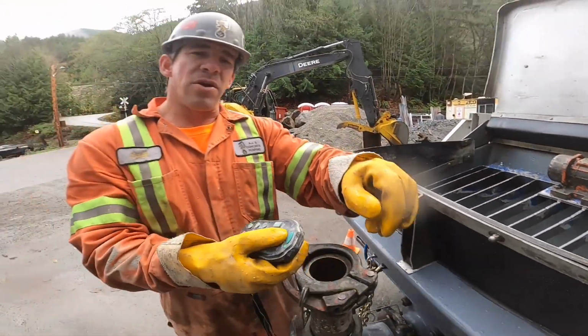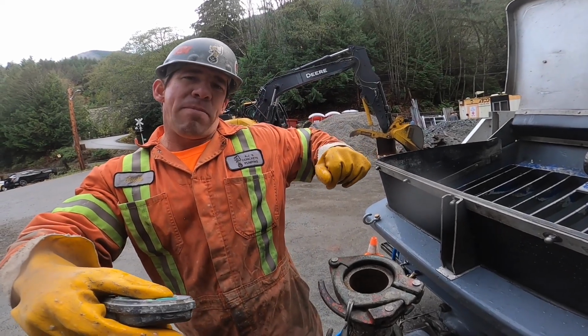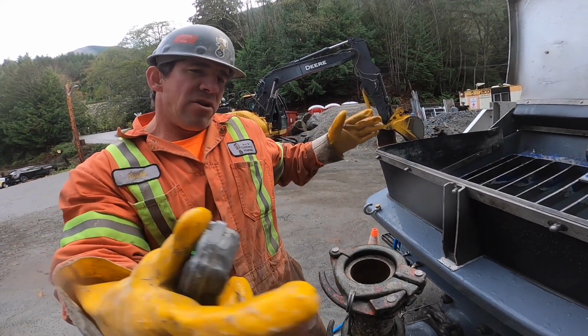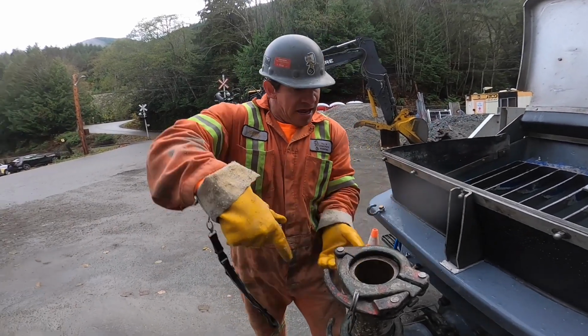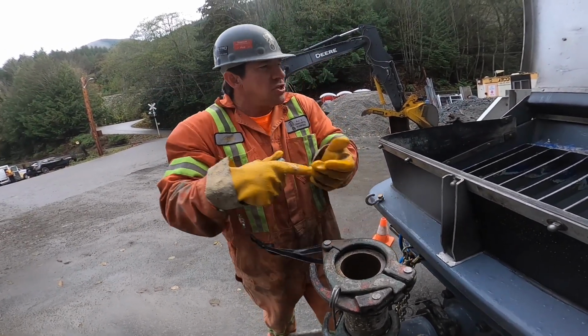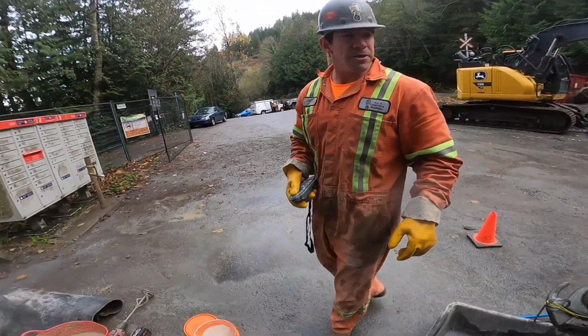The idea there is I want that cylinder all the way back, the piston cup all the way back in the cylinder, so we have that full cylinder empty and void. So when we put the primer in the elbow in here, it can pour in through the elbow, through the S tube, and fill that entire cylinder. We have the whole thing loaded with primer. So that is the purpose for doing that.